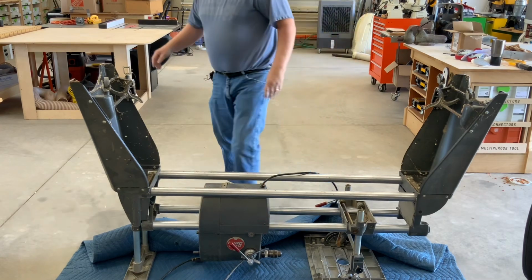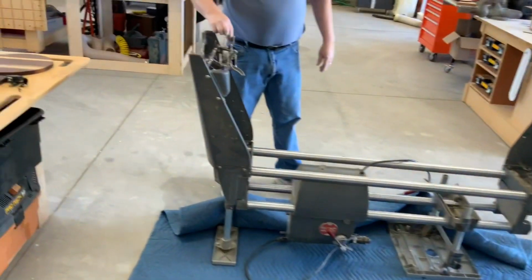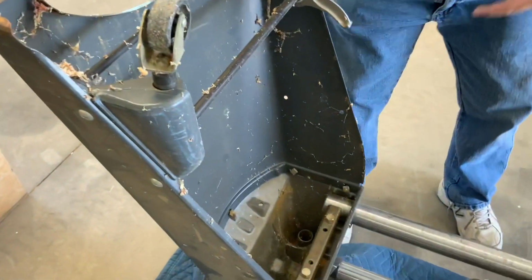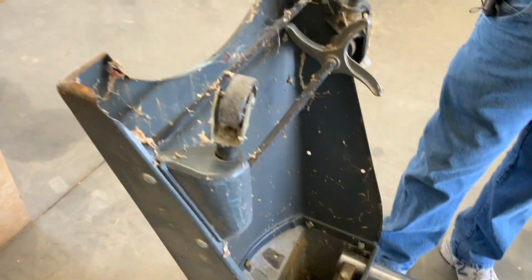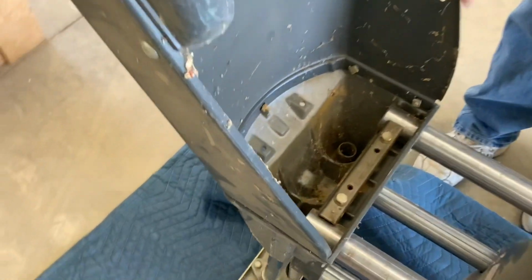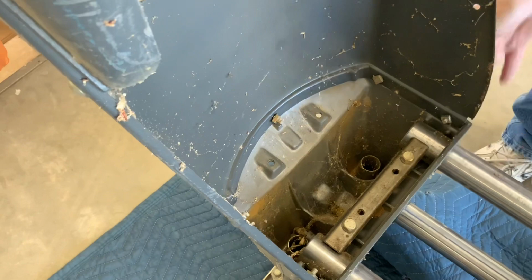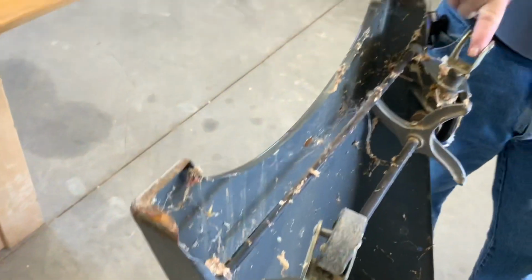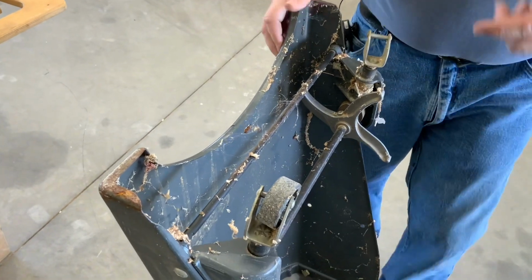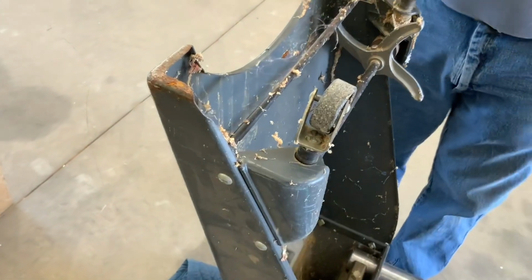So I don't know if you can see here, but this caster is missing. Looks like the base. Well, good thing I flipped this over. I mean, moving this around for many years, notice there's cobwebs, but some of the pieces have come loose. So I'll tighten that in the process. You can see this one wore off. And I'll remove this assembly, and then I'll drill these holes out.